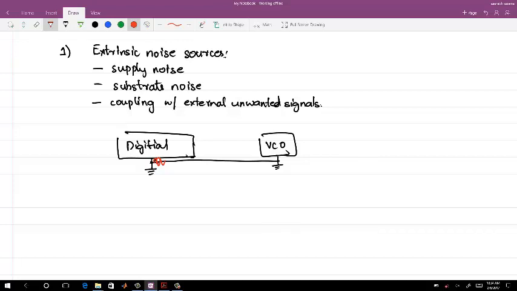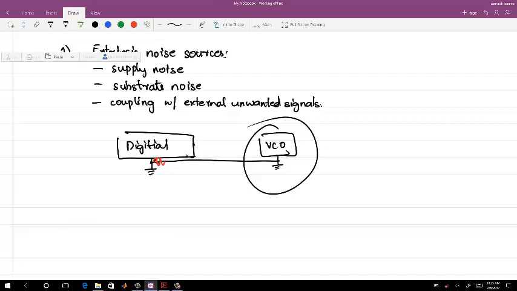Then the other thing is, if there is any random noise which exists in the substrate, okay, that will also get coupled. But more or less, the basic substrate noise is what is getting coupled due to the other circuits. Okay, so when that particular noise gets coupled to your actual desired circuit, then that is a real problem. It's not coming from my VCO, it is coming from somewhere else, and I cannot even control that. Okay, same is with this.